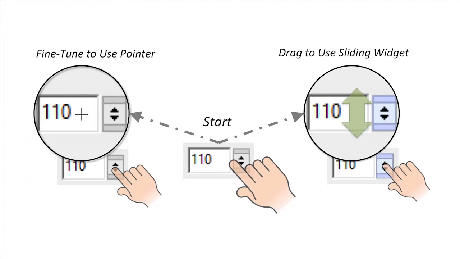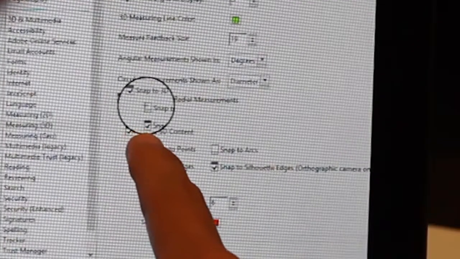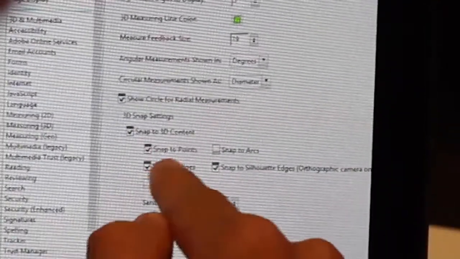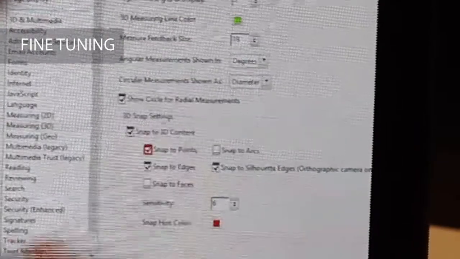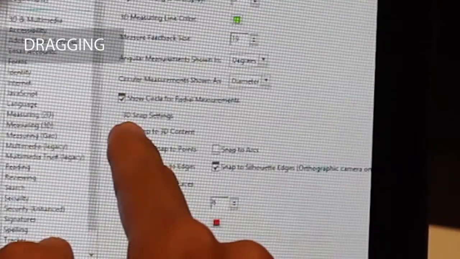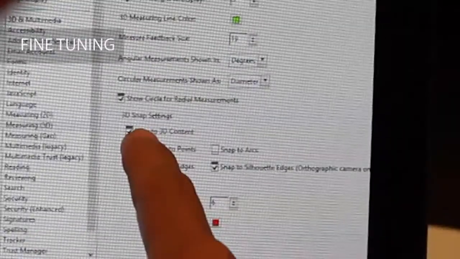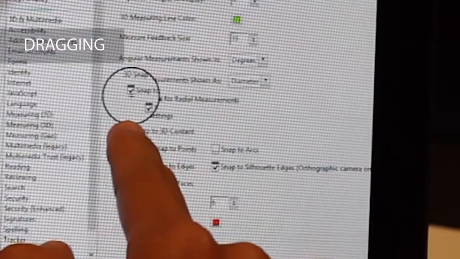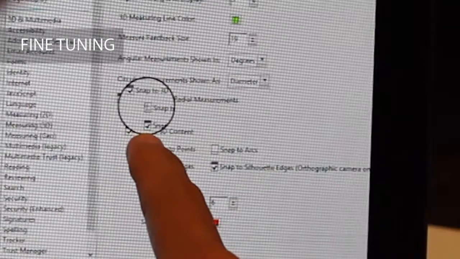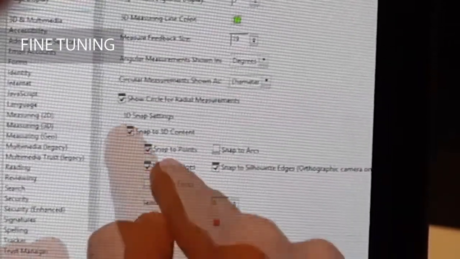To address this ambiguity, we developed a strategy for gracefully degrading from a contact area to a standard point cursor. When a user dwells over an element, we present a callout showing the occluded screen area. Slow, fine-tuning movements are treated as pointing, and fast, dragging movements manipulate the sliding widgets. This makes it possible to swiftly confirm a sliding widget without eliminating the precise control of a pointer.